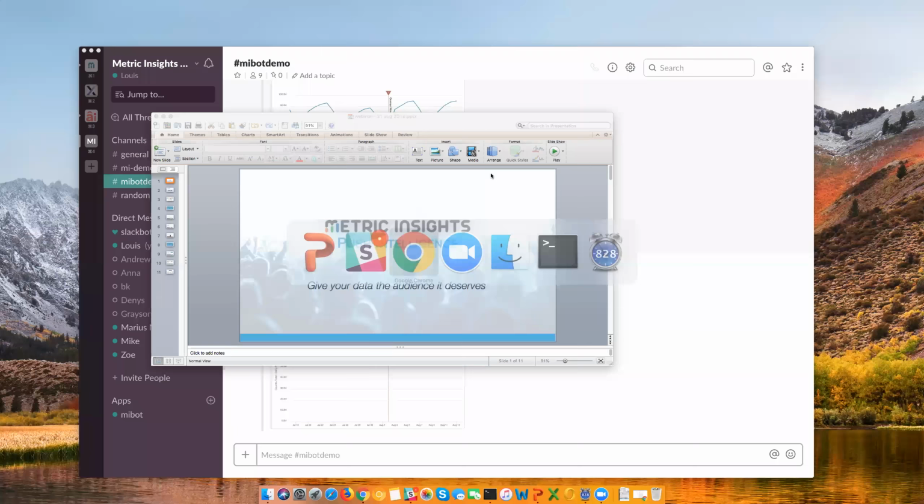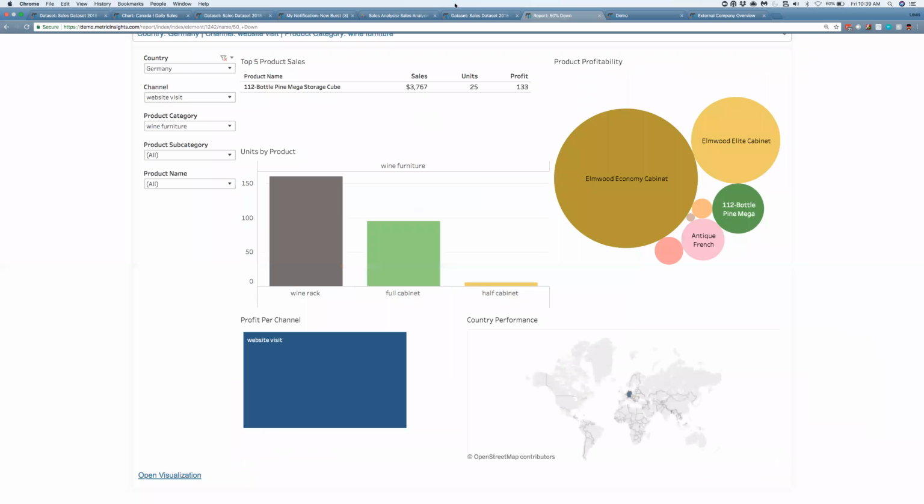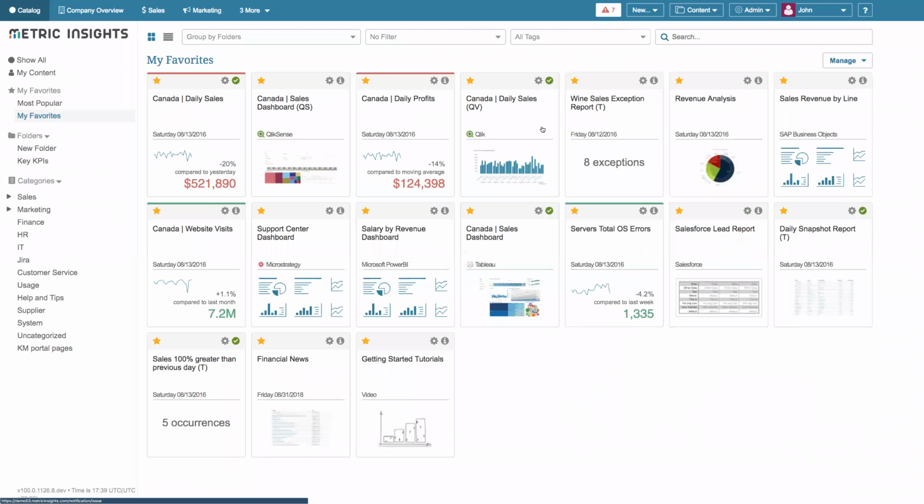So let's jump back to Metric Insights. You're looking at the familiar portal view that we have today. The difference you'll see is up on the left-hand side at the top, I have a series of tabs representing these different portal pages that I've created for our demo environment. The page you're familiar with now can become a catalog of your content for users that you want to give access to. It's a way of searching for content.